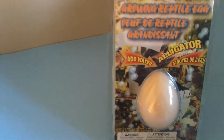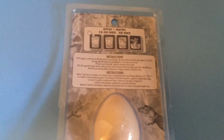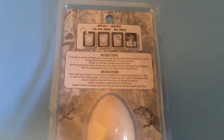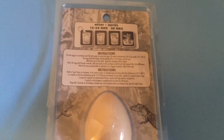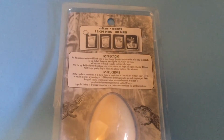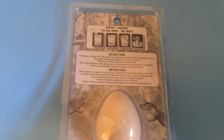It says we need to add some water. Well, let's turn the package around and see what we need. Okay, it says we need a glass of water and we need to wait 12 to 24 hours. I don't know why it says 48 hours, but let's see what happens.